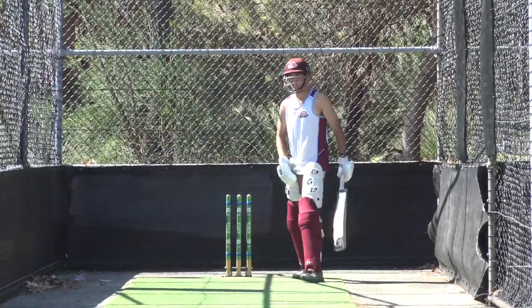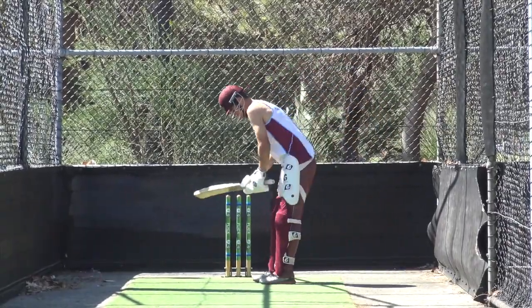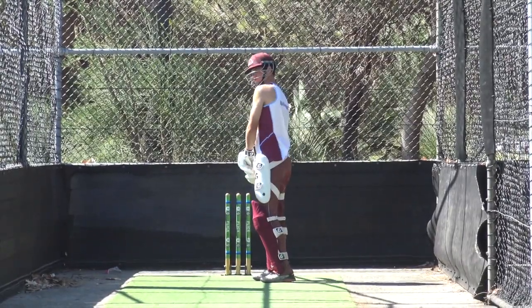Beautiful, not trying to overhit it. Really good. Also like how you turn and just hit with the swing. Didn't try and hit too straight.